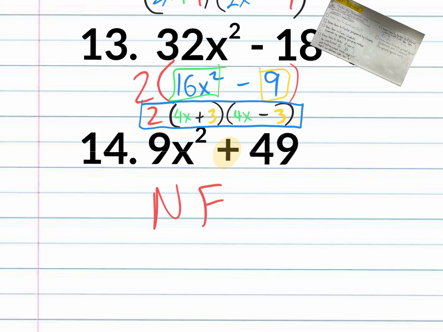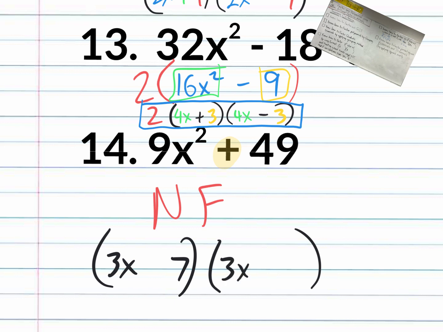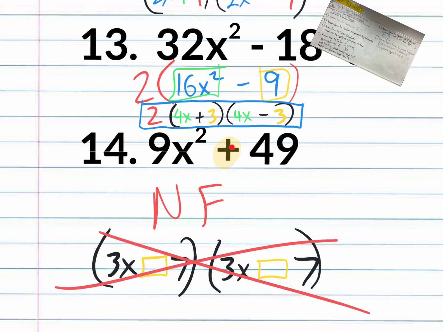So you can put NF, you can put prime, you can put not factorable, but you cannot factor this. Like, let's say you said, oh, I'm going to square root it. I want to square root it, get a 3x, and the square root of 49 is 7, 3x and 7. And then you're thinking about what belongs right here, what sign, what kind of 7 and what kind of 7. Well, how are you going to get positive 49? It has to be a positive 7 times a positive 7 or a negative 7 times a negative 7. But either way, the middle terms will not cancel out. And you end up with a trinomial, not a binomial. So it simply does not work. You have to have a minus sign for you to be able to use the shortcut method.